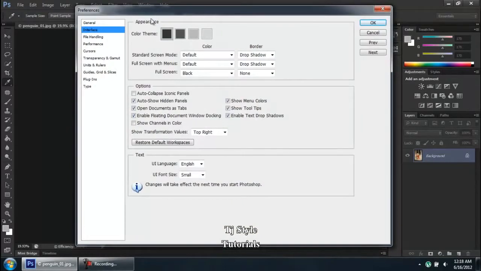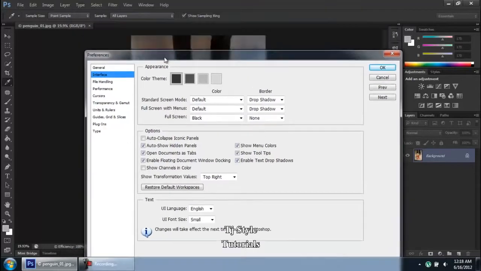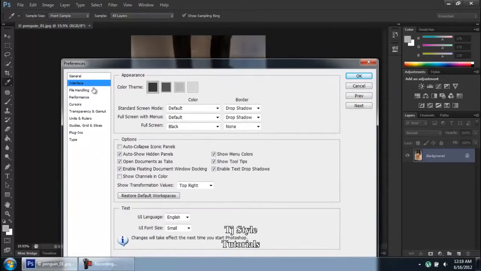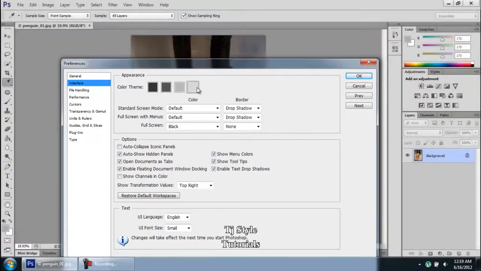Now if you have seen Adobe Photoshop CS5, to all those rookies and all those people who have seen it, you would have noticed that the interface of Adobe Photoshop, or the way it looked, was a light grayish color. So if you really miss that, you have this interface option under the preferences menu, interface tab, and under the color theme, you can actually change the color of Adobe Photoshop.